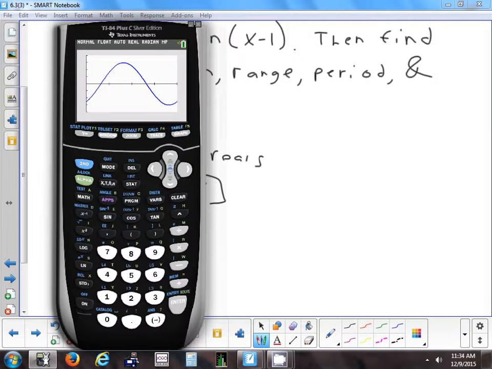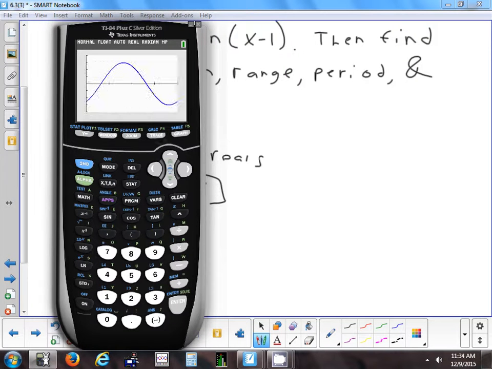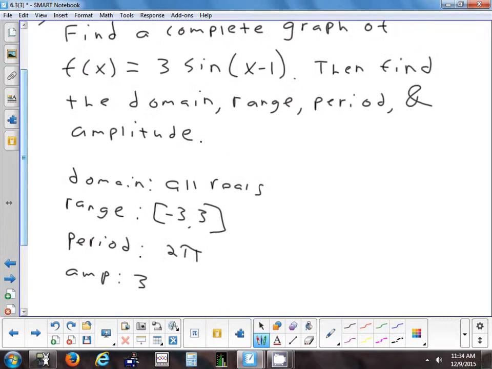Yeah? I would trace so you can find where that first point is. All right, so we could go on the graph and we could trace. Yep. It might take a little while. I was saying that first point right there on the 0. Oh, after 0. I'm sorry. You want to go this way. Yeah. Okay. And then you find that point. So it looks like it's about 0.999. But how could we have gotten that just by looking at the graph itself?